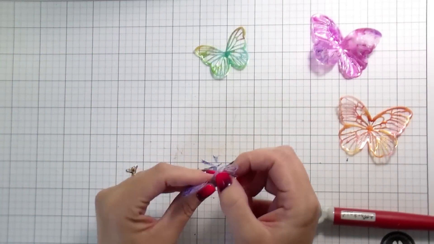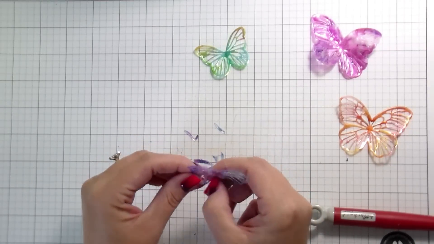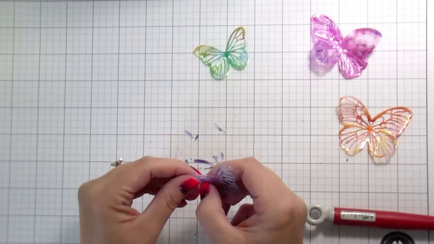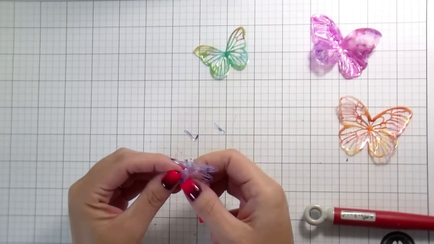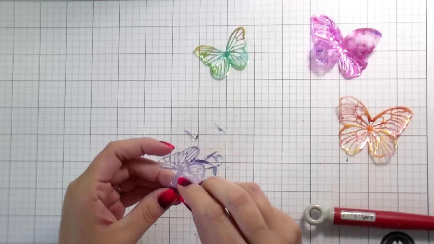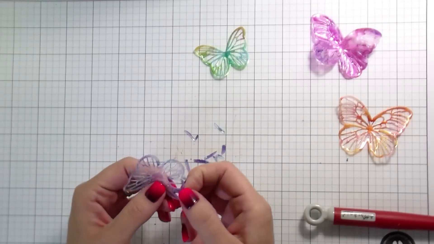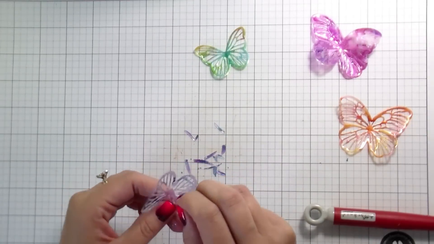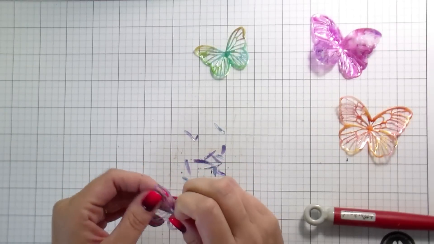When I did it the second time, this is the trick to get the die cuts to work. I put a backer piece of cardstock underneath it. And because it pushed the acetate with the alcohol ink on it into the cardstock, it was a much cleaner cut and I didn't have any issues removing my pieces. So put cardstock behind it.